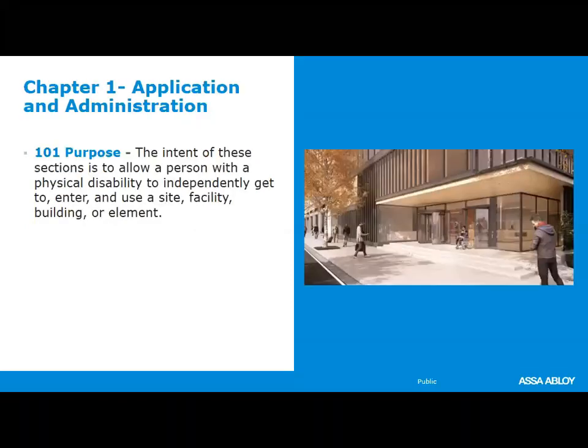The technical criteria in this standard make sites, facilities, buildings, and elements accessible to and usable by people with such physical disabilities as the inability to walk, difficulty walking, reliance on walking aids, blindness and visual impairment, deafness and hearing impairment, incoordination, reaching and manipulation disabilities, lack of stamina, difficulty interpreting and reacting to sensory information, and extremes of physical size.